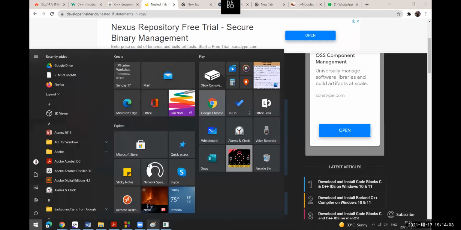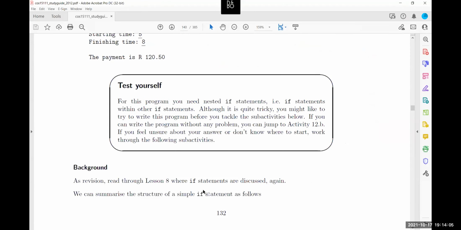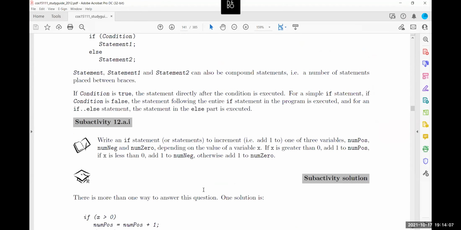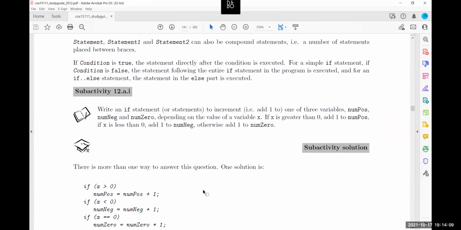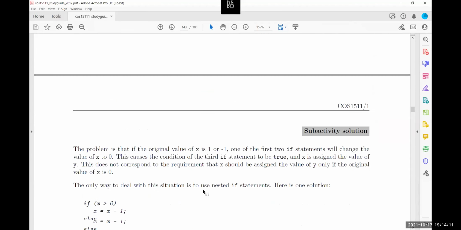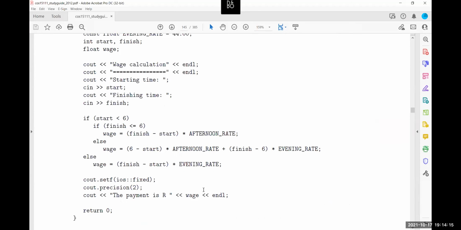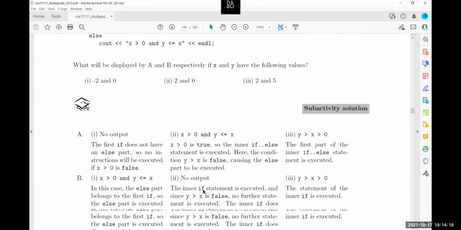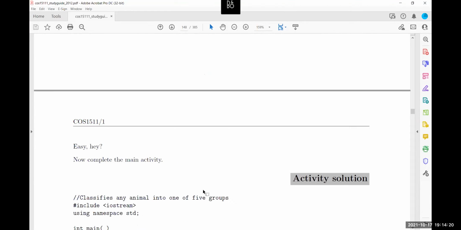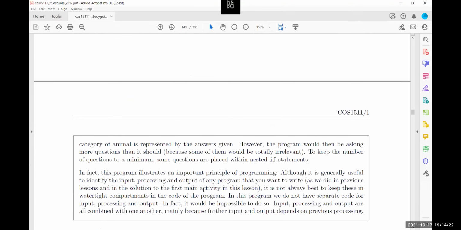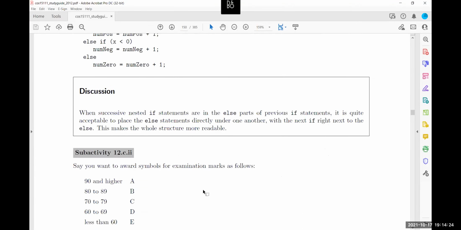Okay, sure. Let's take something from your learner guide. Let's go over what they were talking about in the nested if. Let's go to the end of the statement. You would read all of this, right, Vincent? You have to go through all of this, and you come up with... Let's just go through the discussion.